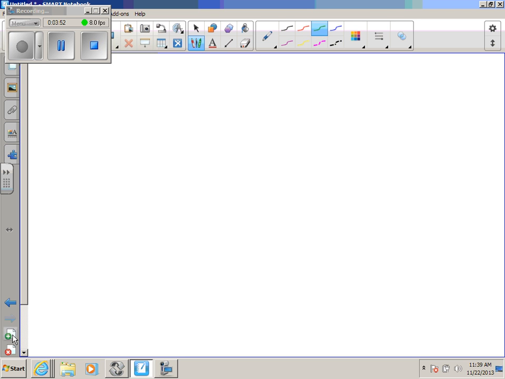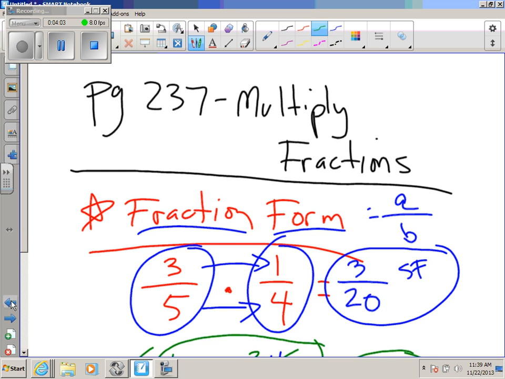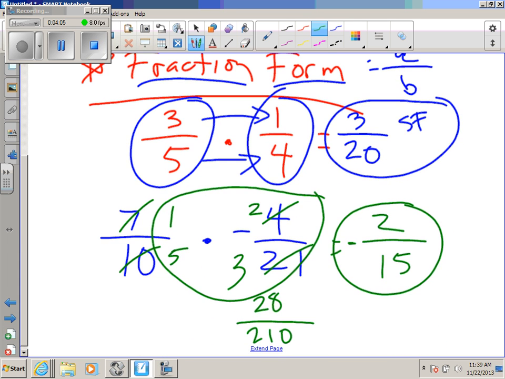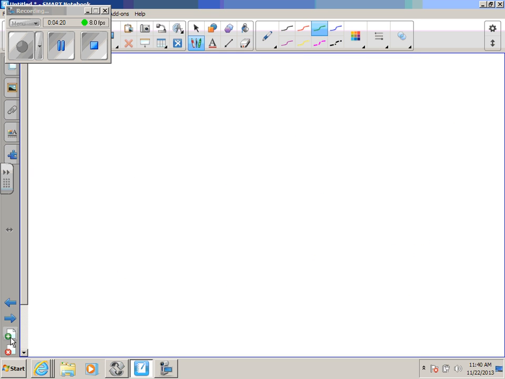Question? The first one? Yeah, so good question. We'll go back. He said, for this one here, when I look diagonally at the 3 and the 4, there's nothing there to divide them both by except for 1. Same thing here. That's why when we just went straight across, it was already in simplest form. If it is not, chances are you missed something. You could still fix it. Okay.